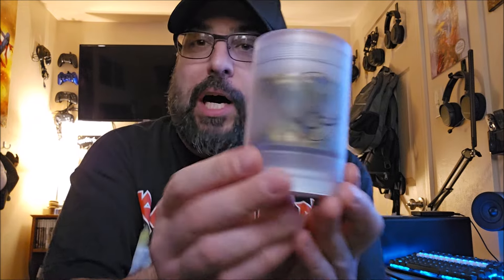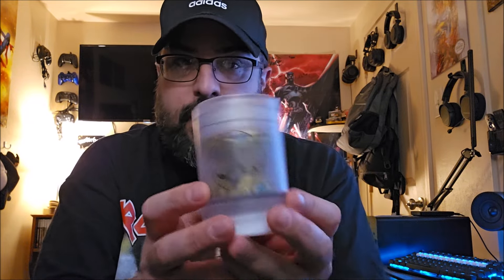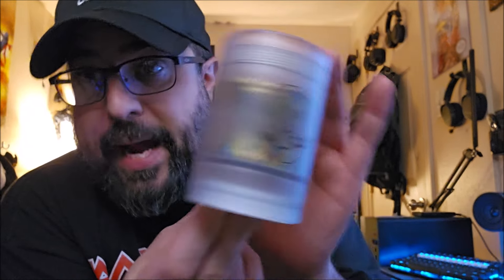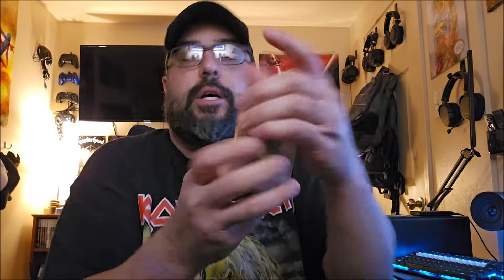The Monkey Flyer comes in this awesome plastic case — the string was in here. Like all Monkey Finger yo-yos, it comes with the Monkey Finger vines, the ones that are wound specifically for the color. It came in this awesome plastic case, so I had to put it back in so I could show you guys how cool it is. Let's pop it out and I'll show you the fun yo-yo here.